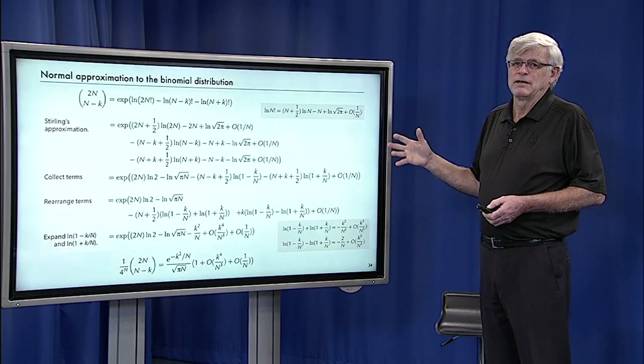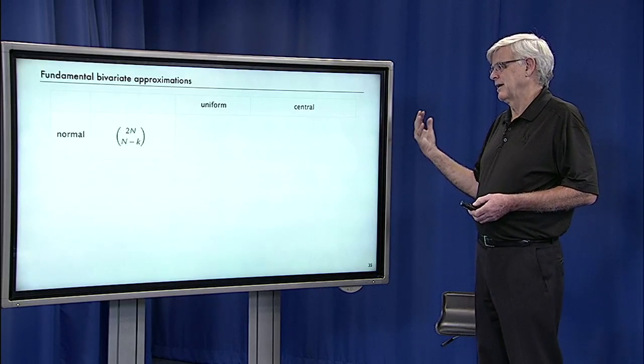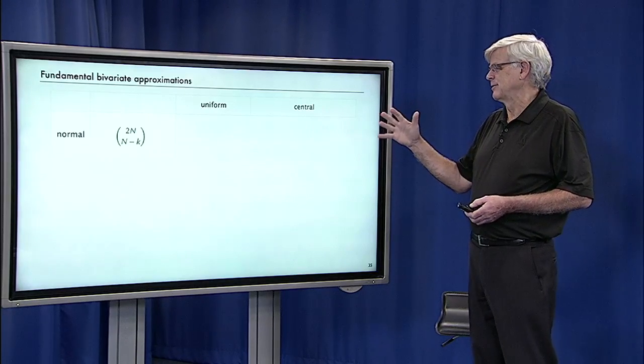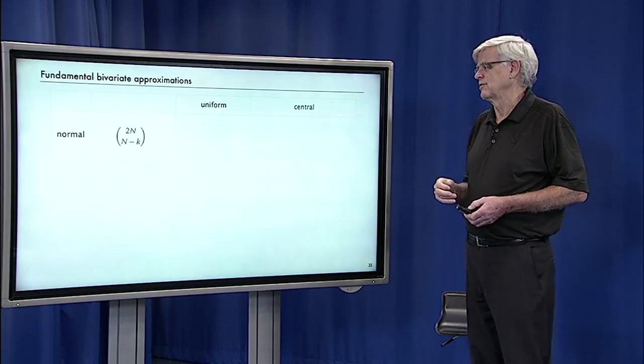And there's plenty of other examples in the book, so I'm not going to go through all those examples. Again, these functions arise very often, and we can go back to a table like this to get the approximations that we need later on when we encounter these functions in applications. Again, different arguments depending on different ranges of k. In most cases, we'll have an approximation that's true no matter what the value of k is, and then other times we'll have a more refined approximation that'll give us a little more accuracy near the center.